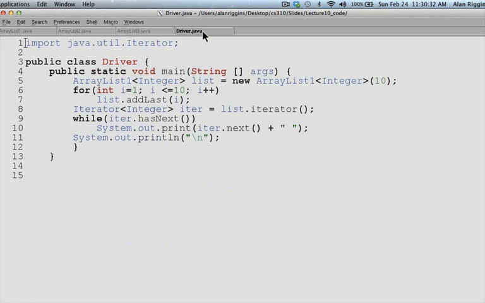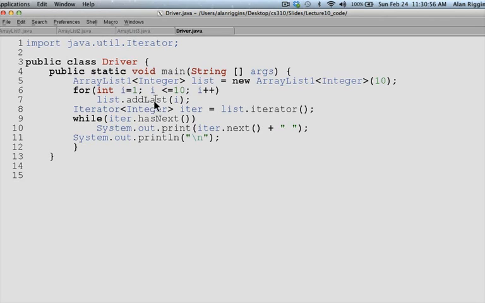Then we have a simple driver class that we can look at, and this is the way you access or use your iterator. So we have public class driver and then our main method. We're creating an ArrayList. I used ArrayList1. This code will be exactly the same for any of them. What I'm doing here is inserting at the end of the list the values 1 through 10.